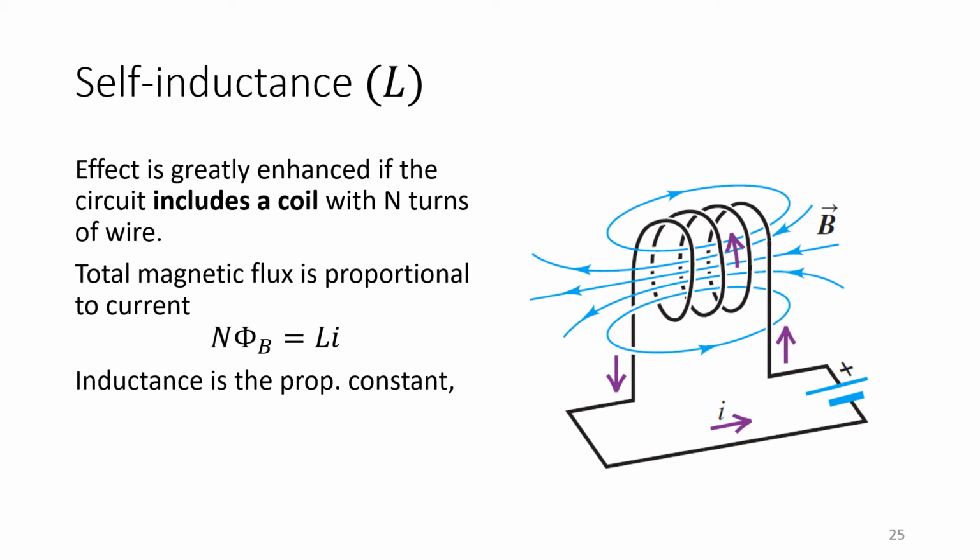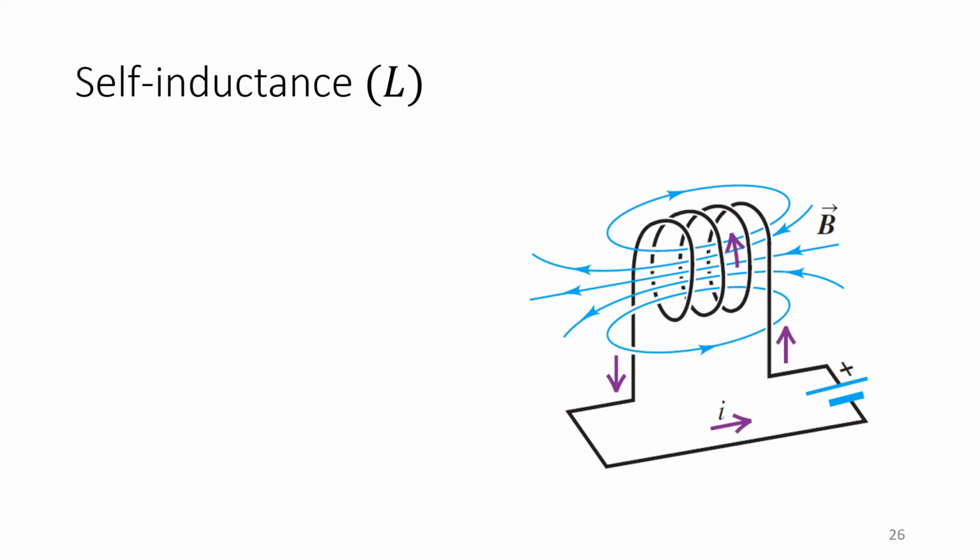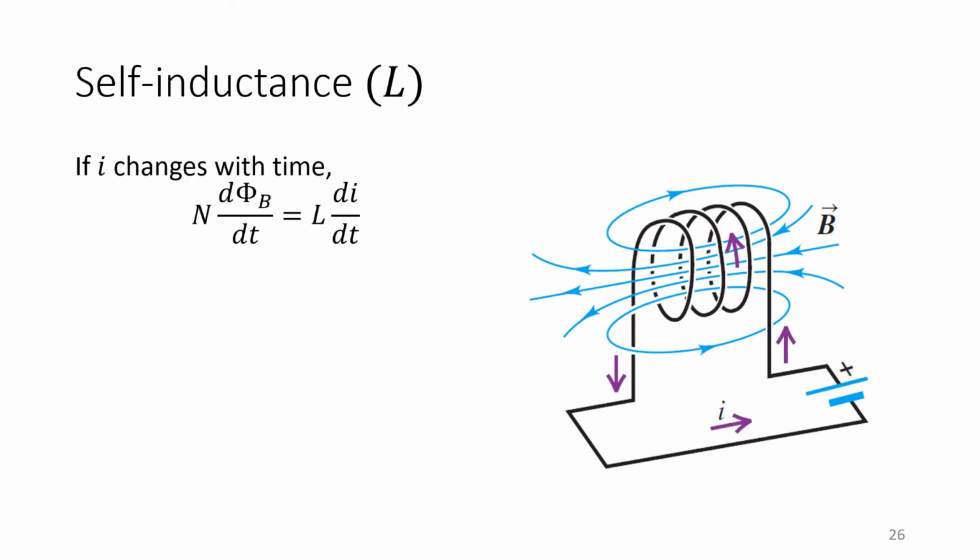So the equation is N times phi sub B, total magnetic flux, on the left-hand side, is equal to L times I, because total magnetic flux should be proportional to current. Notice that it looks almost identical to our expression for mutual inductance, but then we don't have the numbered indices. Going back to the proportionality equation, varying the current I will also vary the total magnetic flux through a single loop of coil. But if you vary the total magnetic flux, you're only changing phi, not N. That's because we're taking N to be constant.